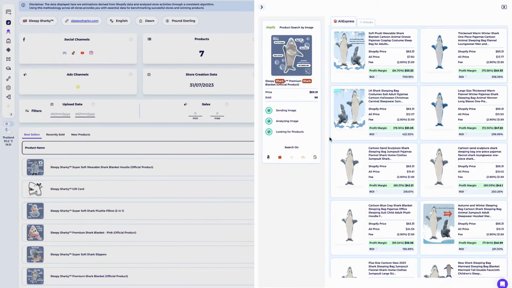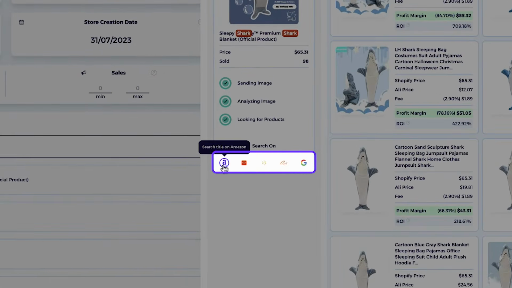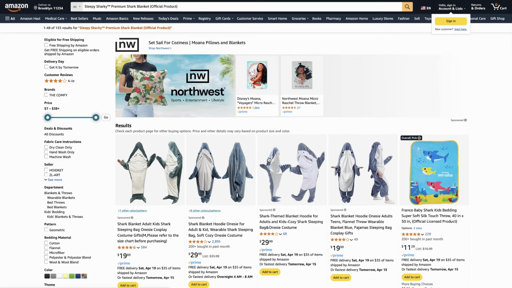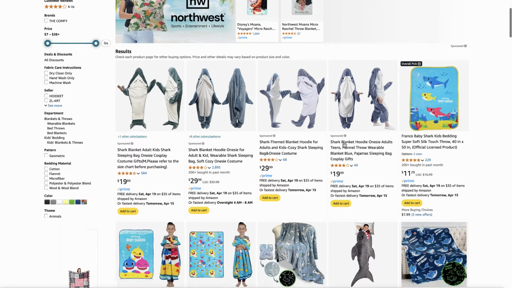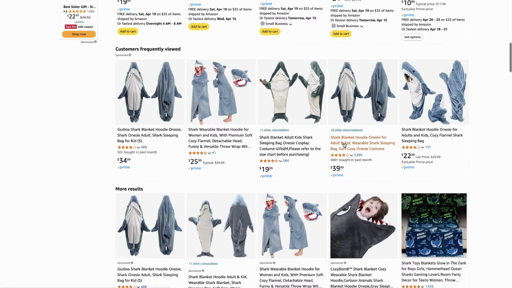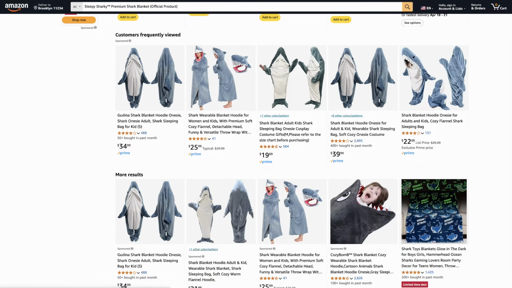And for those who prefer to source products from suppliers other than AliExpress or Alibaba, you can click on the item finder, and next to where it says search on, ZIK will allow you to search for the product based on its title across other suppliers like Amazon, Walmart, and more. However, keep in mind that in most cases, the sourcing price may be higher and shipping options will usually be limited to local addresses, unlike AliExpress, which offer international shipping.